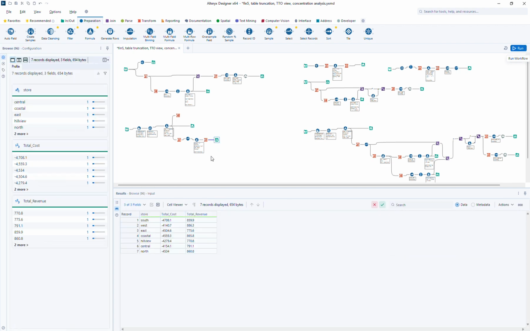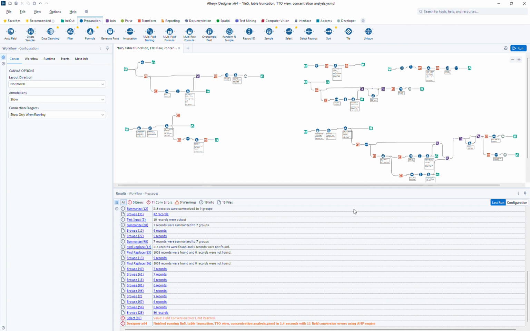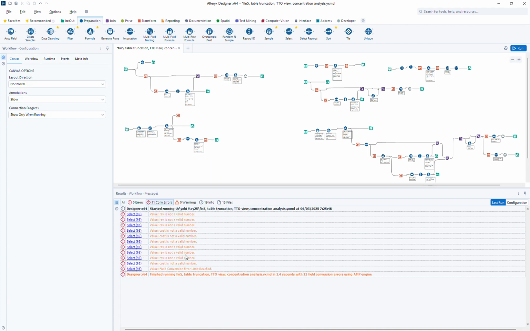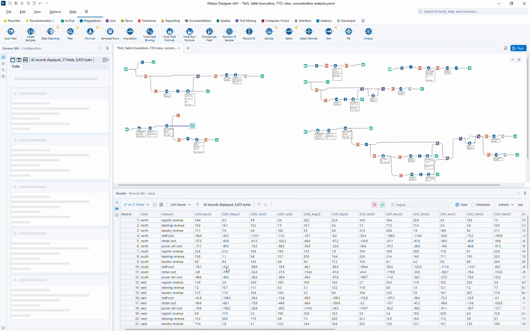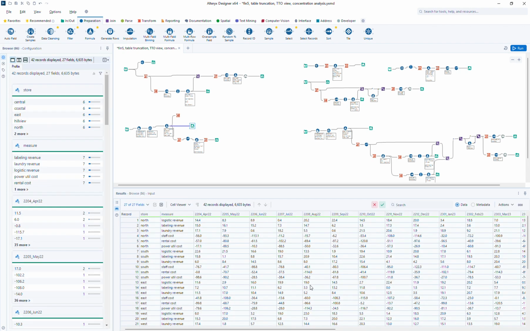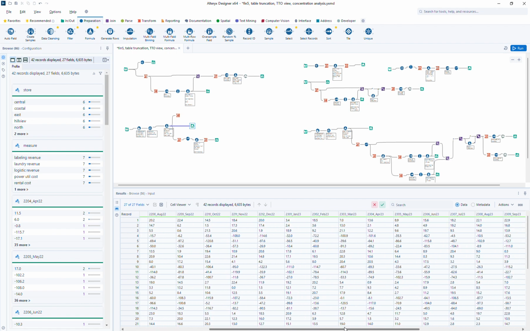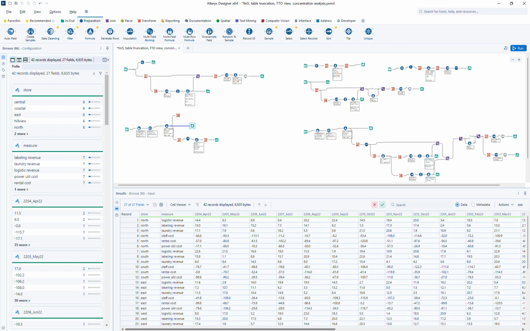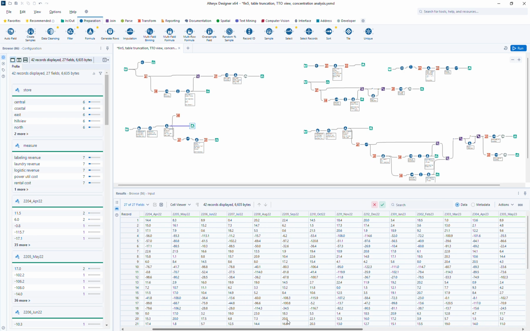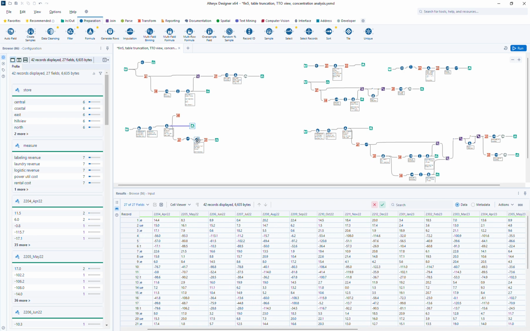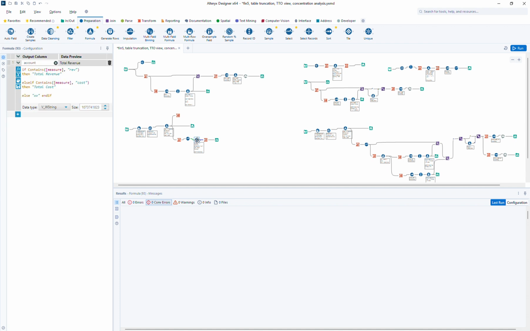Okay, so I think there are some conversion errors here. It's not a valid number. I think because some of the cost is not clean yet, so I cannot see it in here. But I think I need to fix this one a little bit.